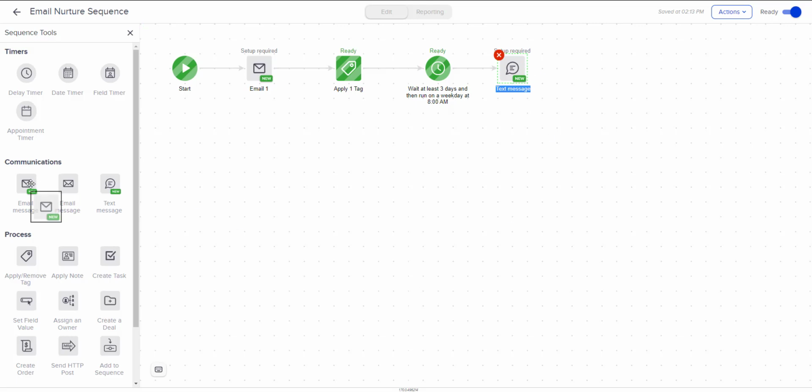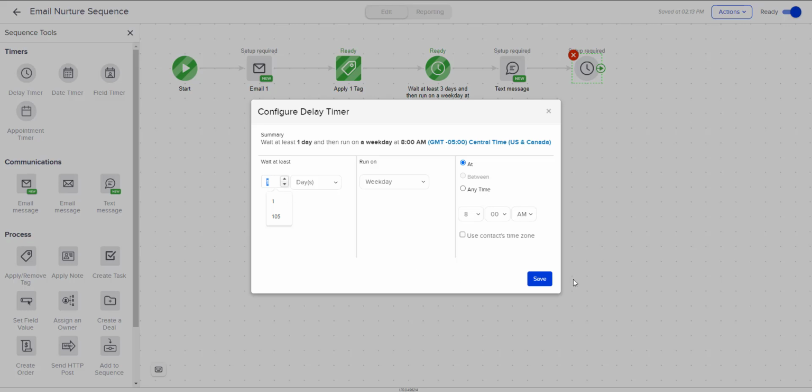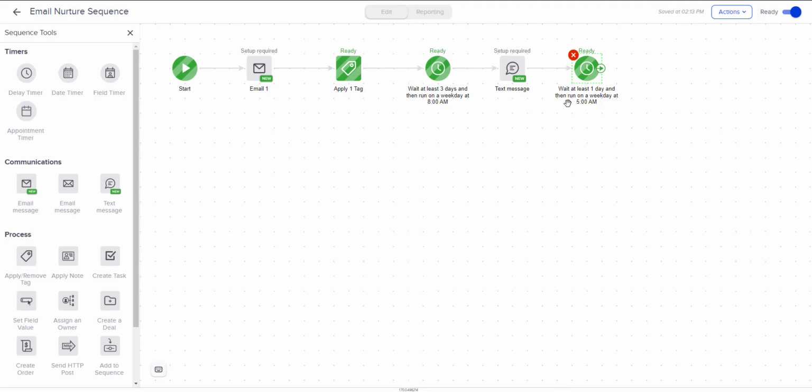And this can go on and on. I've built sequences like this that go on for dozens and dozens of steps. And of course, you can say between each one, we want to wait a certain amount of time. This one, let's say we just want to wait 1 day and then send it instead at 5 a.m. And the advantage of sending at a certain time is two things.